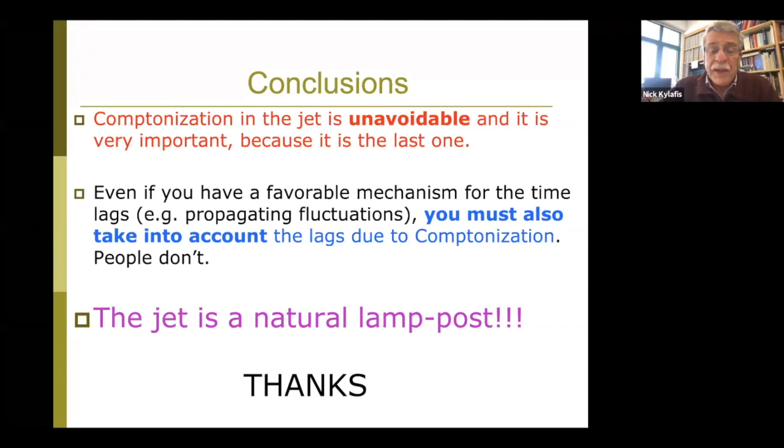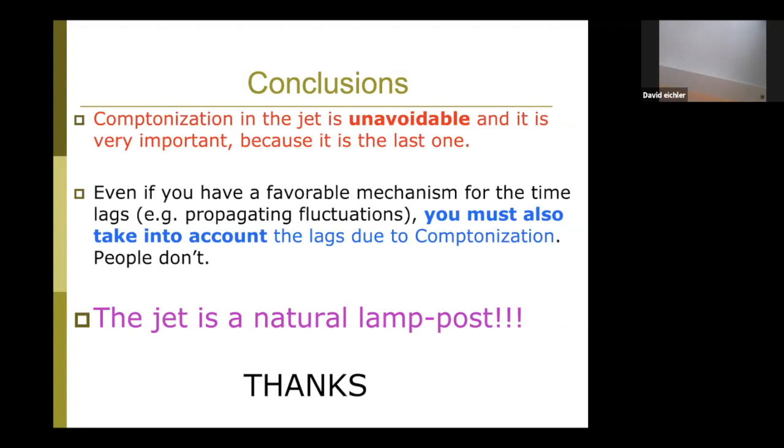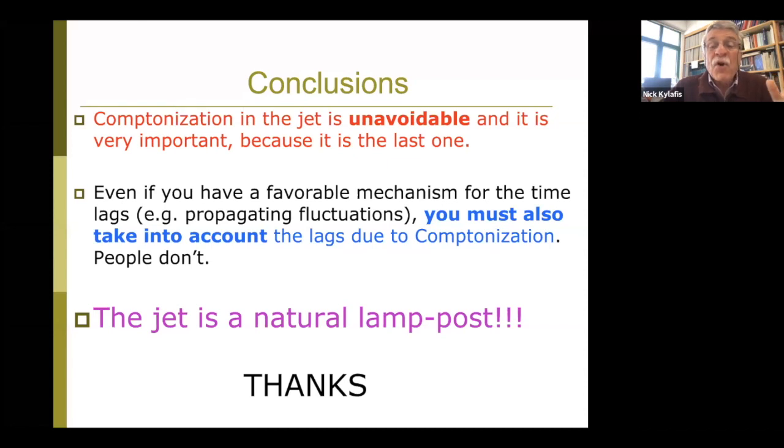Now, we do the following. In order to measure the time correctly, we take a plane anywhere between us and the source, perpendicular to the direction of motion. It's perpendicular to the line of sight. And so we bring all photons in step at this plane. So we calculate exactly and correctly the time lag for all photons, because we bring them in step at a common plane perpendicular to the direction of motion.